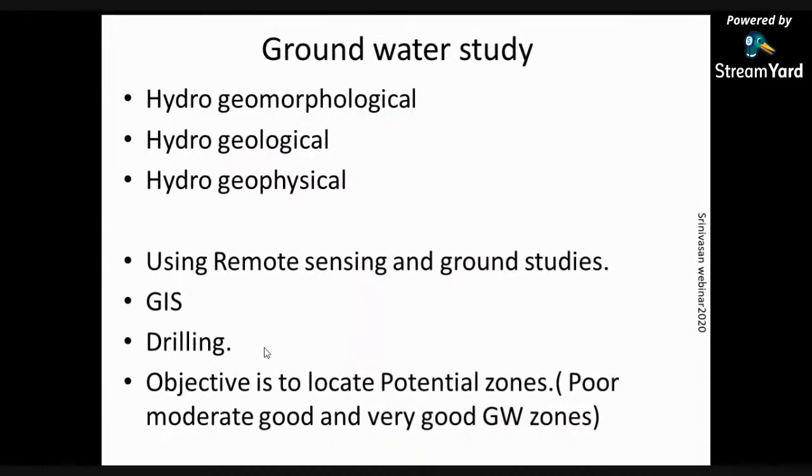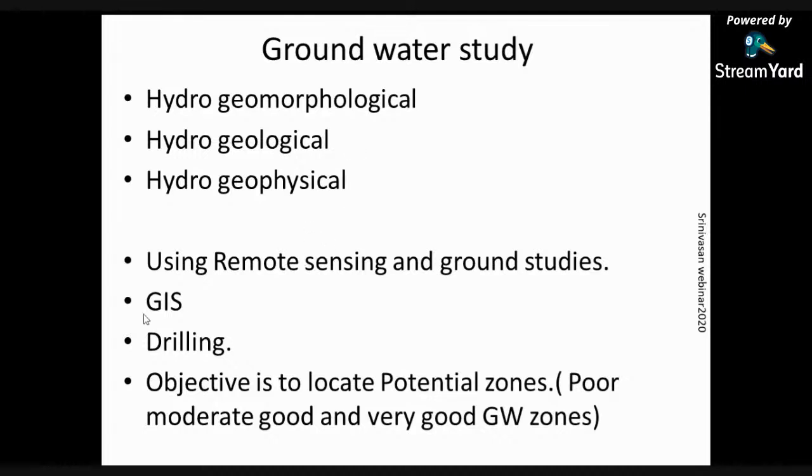Now, about aquifers we have just gone through the fundamentals. What is the procedure for a groundwater study? Yesterday also there were a lot of questions: how to locate groundwater, sir, what is the scientific manner? So initially we have to do a hydrogeomorphological study, then a geological study, and a geophysical study to locate the water. Remote sensing is a basic tool. It is the most essential to locate the possible areas of groundwater, but it should be followed by a good ground geological method and the geophysical method.